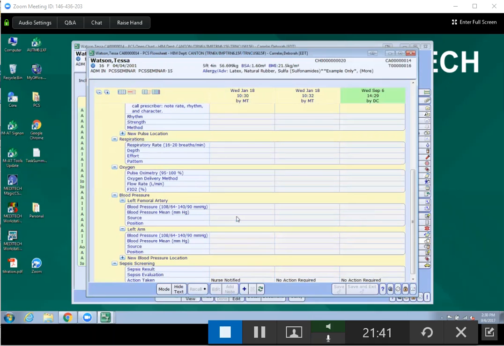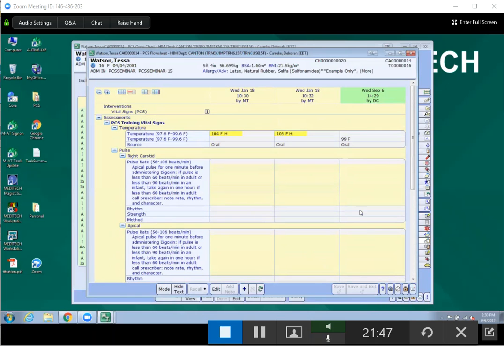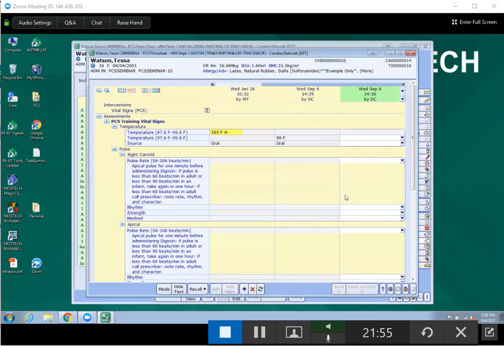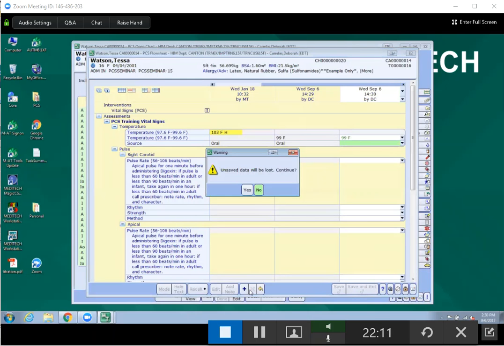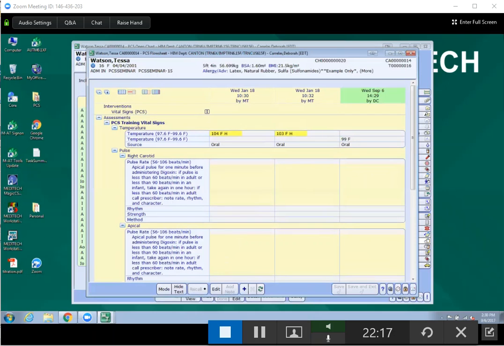Because I clicked save and not save and exit, I'm going to remain on the flow sheet screen. As you can see, that 1428 time did not save. So I'm going to click the plus sign again because I want to do some additional documentation. As soon as I add information, you'll notice that my refresh button changed. I have my green refresh, and as soon as I add information, it turns into my yellow swoosh. If I click this, it's letting me know that it's going to clear any unsaved data on my screen. So if I click yes, it clears out that column that was there.